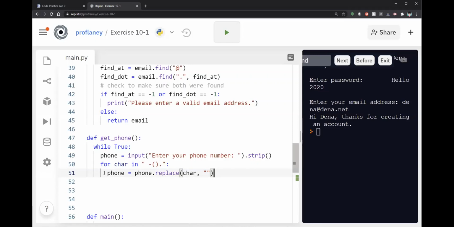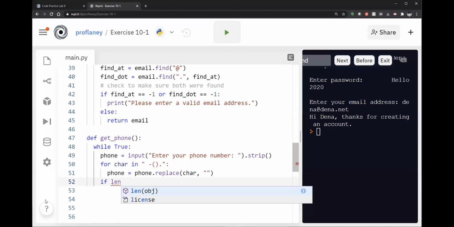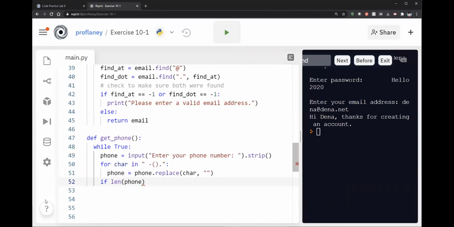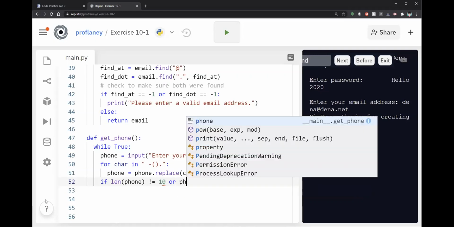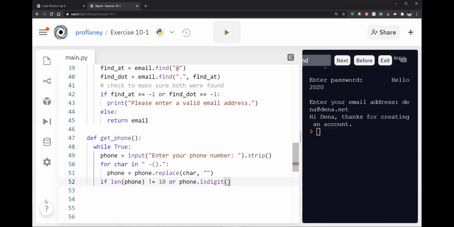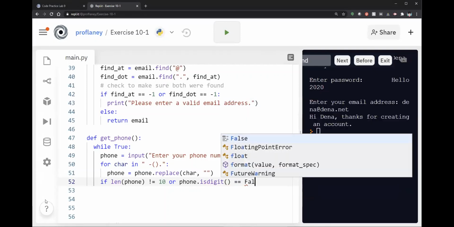And so now ideally, what should we be left with? Just numbers. So let's check that the length of the phone, to do the reverse, right, is not 10, or phone.isdigit() is false.